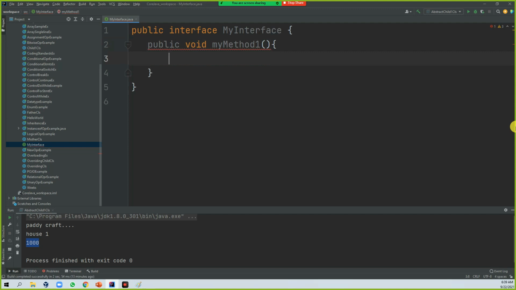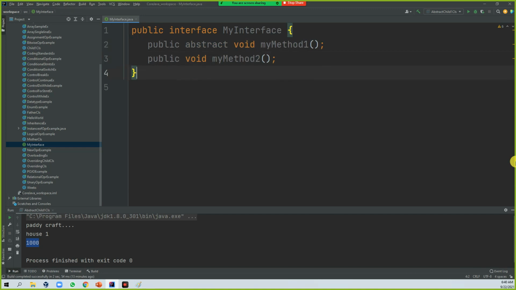So let's put it as a concrete method. See, there is no issue with that. Public void my method 2. You can write n number of methods, there is no harm in that, but internally it will apply abstract like this.